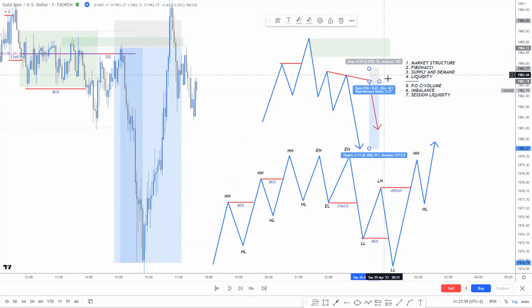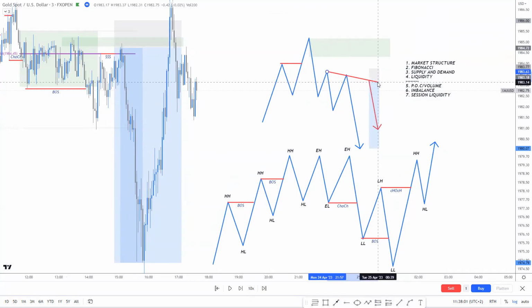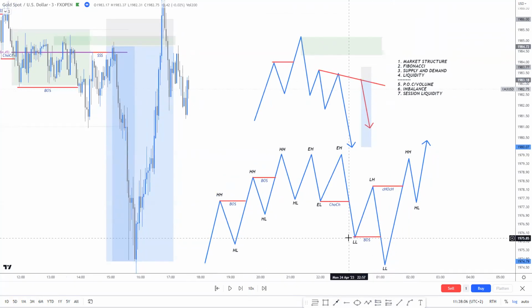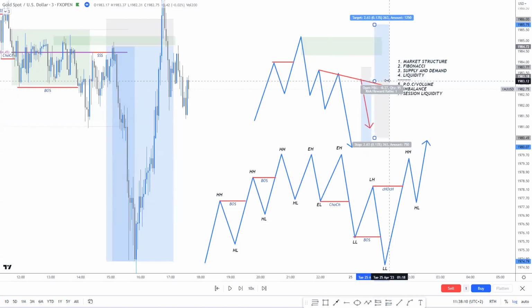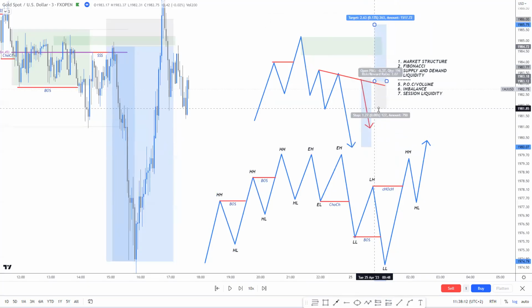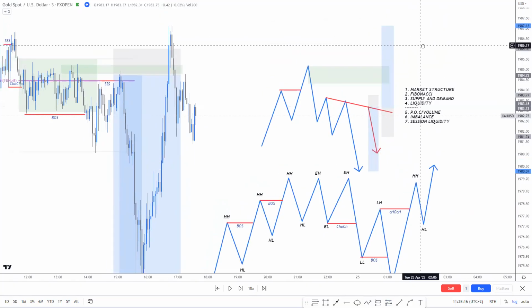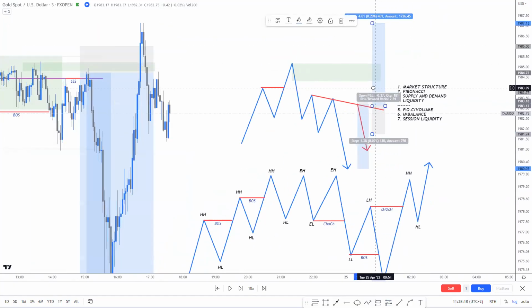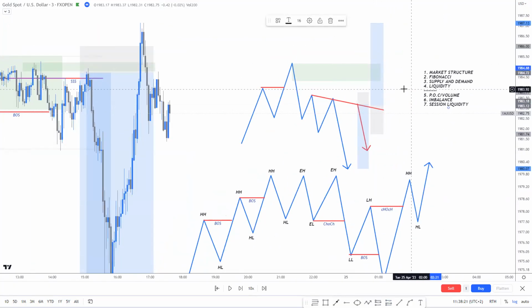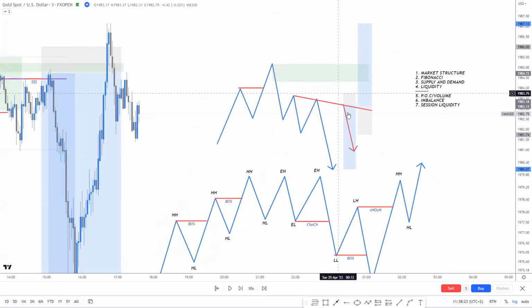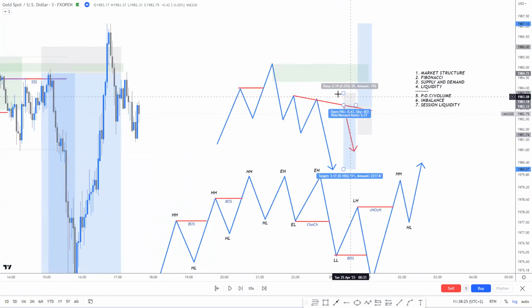And if price breaks this trend line, they will be looking to buy, okay? Maybe placing their stop loss below this low or whatever, and targeting God knows what, okay? This would be the typical retail mindset. So here people are selling and they have plenty of buy orders, which are the stop losses, okay?